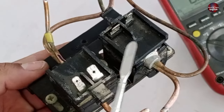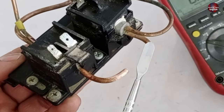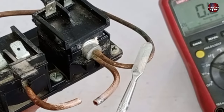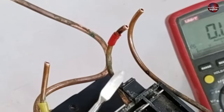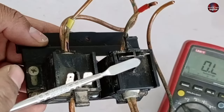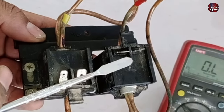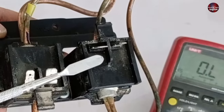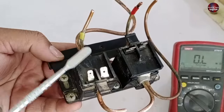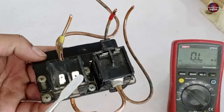Now, how is this second valve different from the first? This will be the input of the valve. The gas will directly flow through this output pipe. The red pipe is not directly attached to the input pipe — it is attached to the solenoid installed inside the valve. When electricity passes, the red pipe will flow gas through it. Both valves are reversed from each other, but the functioning is the same.